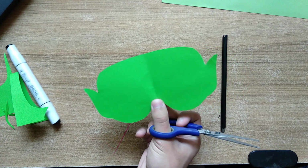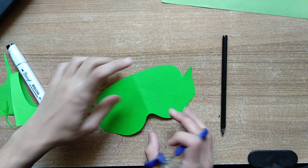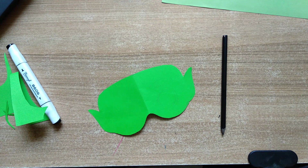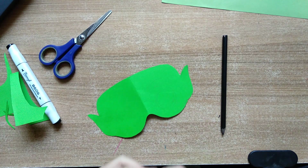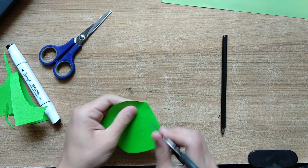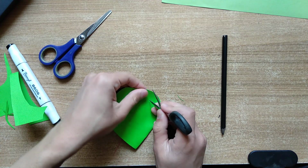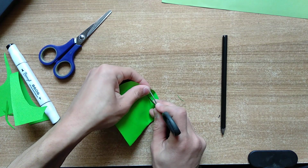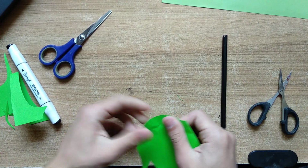Now we're going to need to cut out the eye holes so you can actually look through it, and in order to do that I'm going to use this scissor. It's quite sharp, so this should work. Now be very careful at this step because you don't want to pierce yourself. Let's cut right there. Just one tiny hole, just like that, right?